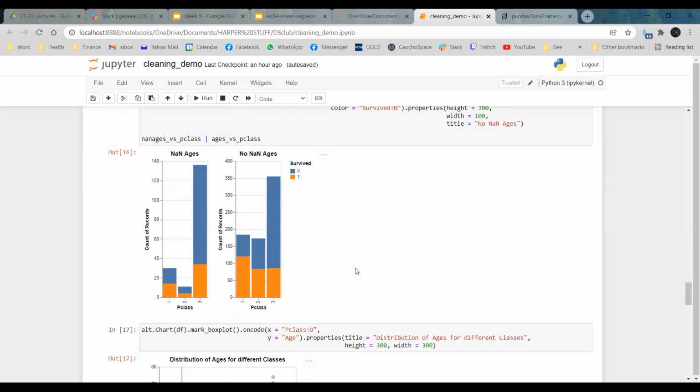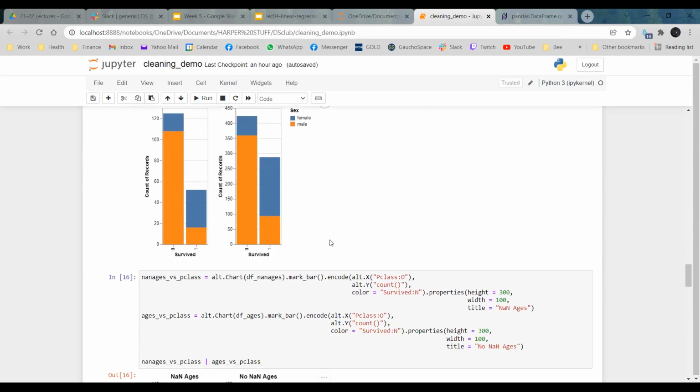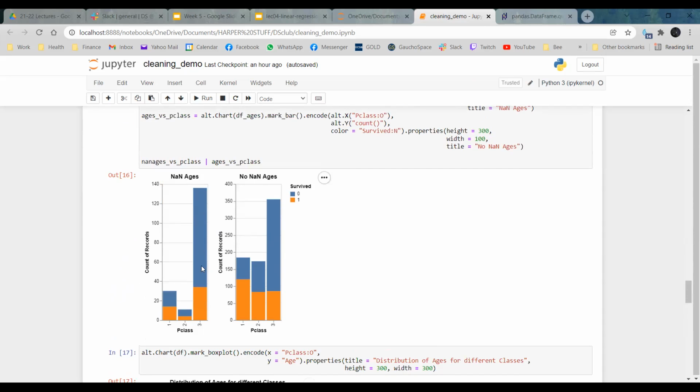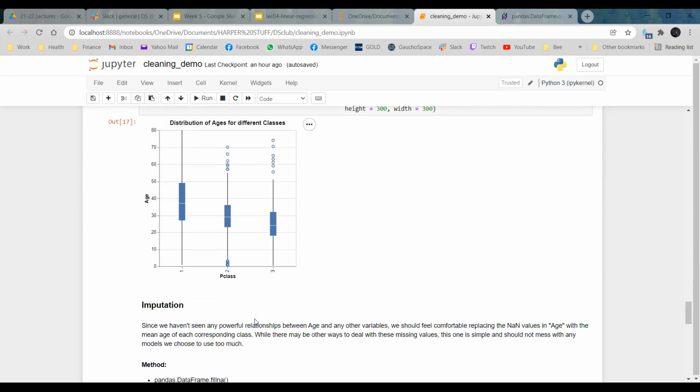Same goes for class as well. So it seems from these graphs, we can tell that the distributions are relatively similar, but noticeably there are much fewer age entries for those in certain classes as opposed to the whole. So we might be missing out on some important information here. We want to make sure we don't alter our distribution and create any biased training sets as a result of this. So we're going to want to keep our age values as much as possible.